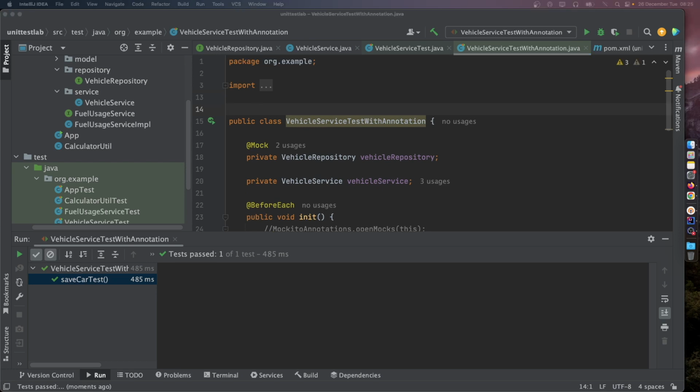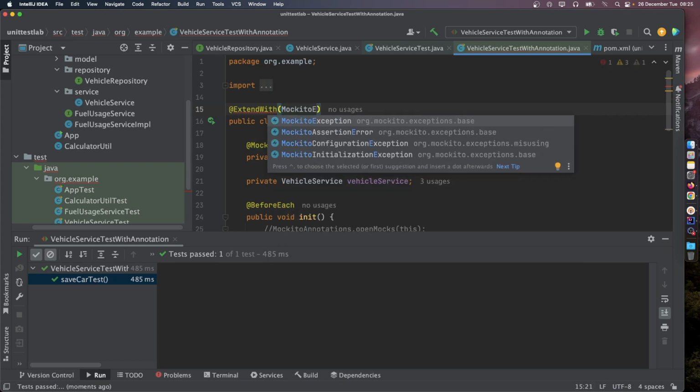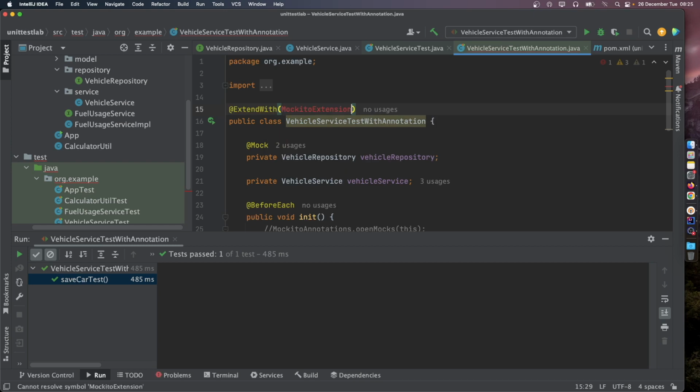Let's see the other way of initializing annotations. We will use Mockito extension. But first we need to add that JUnit 5 Mockito extension artifact into our dependencies.